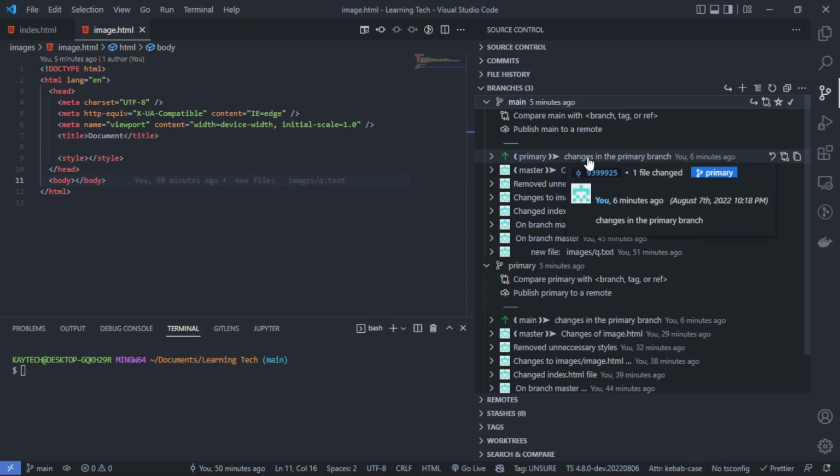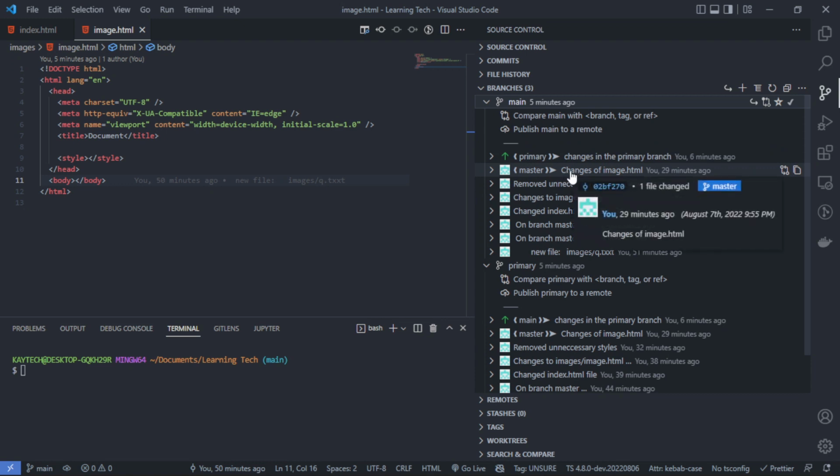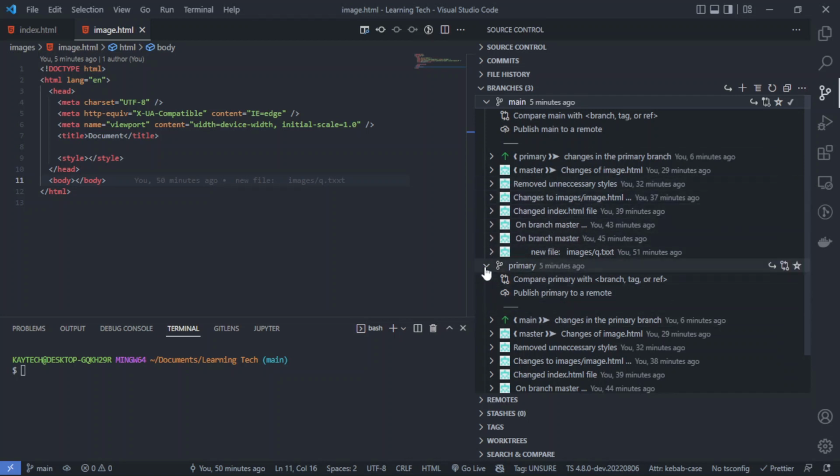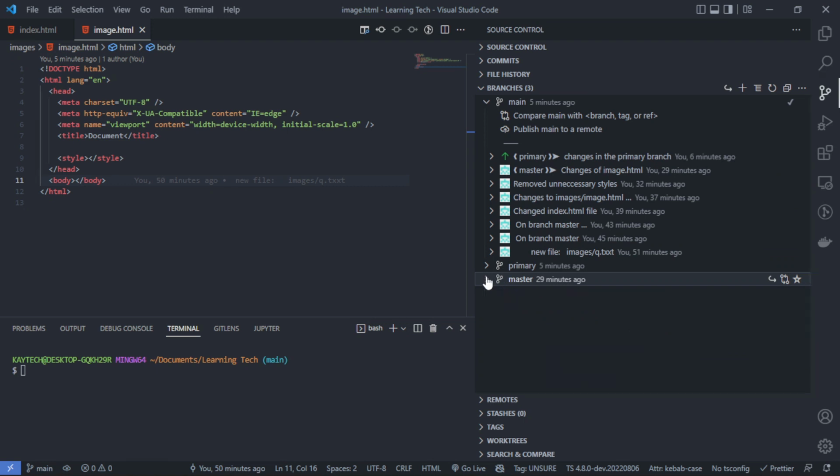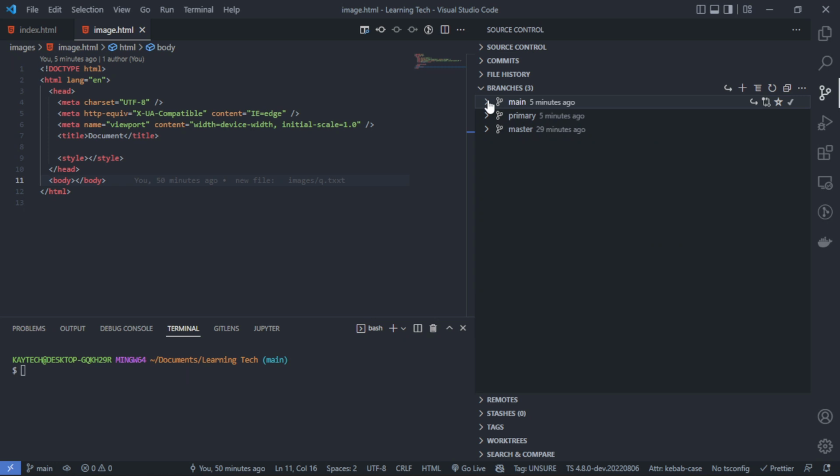These changes here, this commit here, the primary also has the commit, the master also has this commit. So this is like to define. They are referring that this master branch also has this commit, and this is like general. This is where you started when you are creating the branch, from the master, right? So they are just referring to other branches that have the same commit. So now you can make changes.